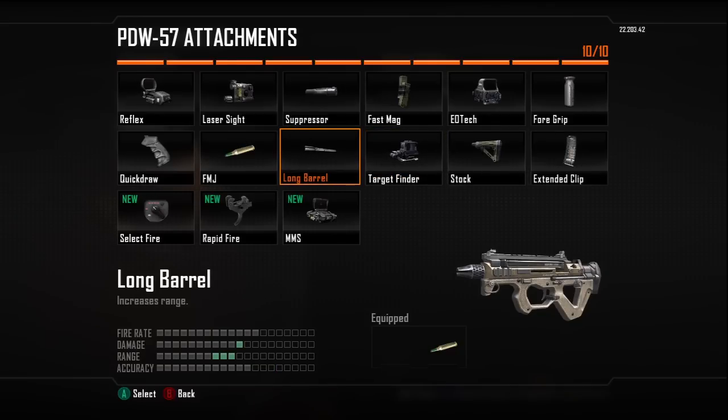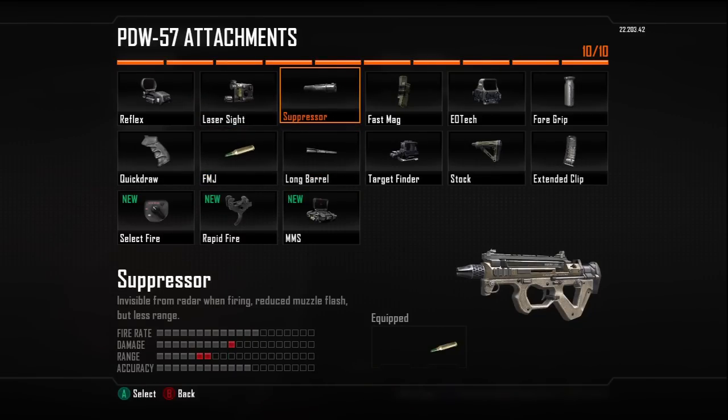If you want more damage, you can also go with long range, the long barrel, and it increases the damage by a smidge in range. But it's always good to go with the silencer. Lately I've been using silencers, and I'm trying to get my ratio back up there, so silencers are also a good route.